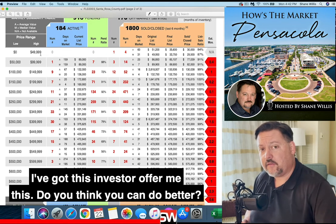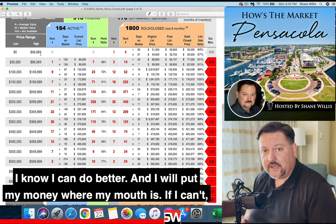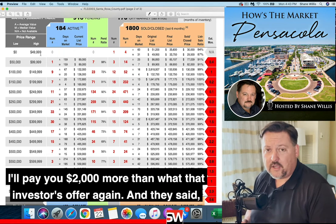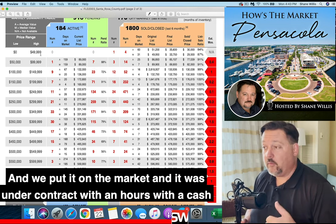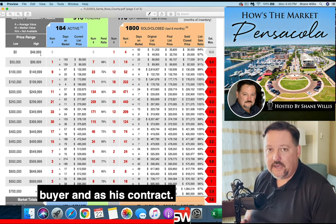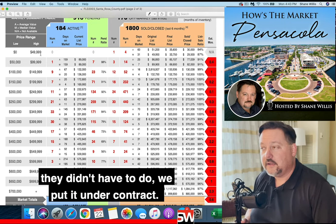I had someone call me two weeks ago and they said, 'I've got this investor offering me this — do you think you can do better?' I went out there, took a look at the property and said, 'I know I can do better, and I will put my money where my mouth is. If I can't, I'll pay you $2,000 more than what that investor is offering you.' They agreed — because what the investor was offering was really below value. We put it on the market and it was under contract within hours with a cash buyer on an as-is contract. All the stuff they were afraid of having to fix, they didn't have to do.